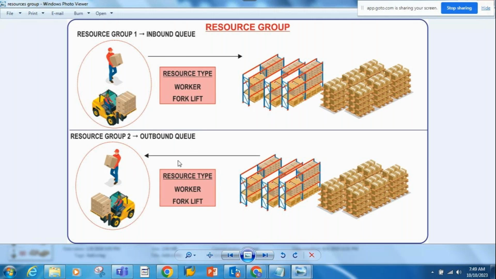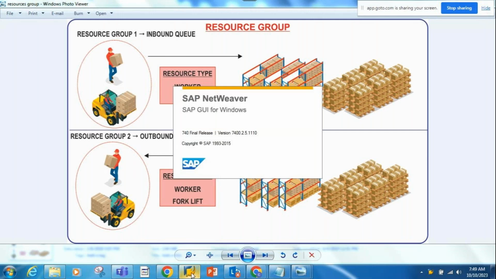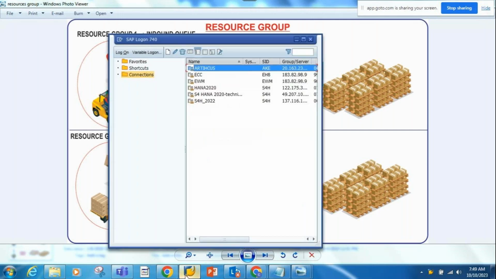Now the concept is the same in both decentralized and S4 HANA. I'm going to maintain the configuration and we group resource groups. Now we are going to the EWM environment.